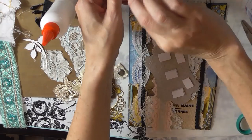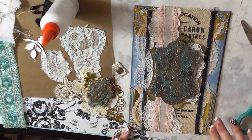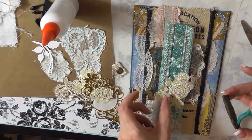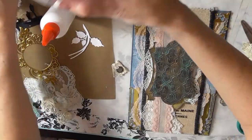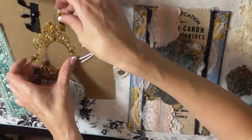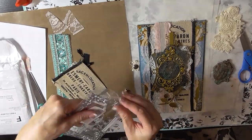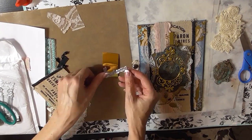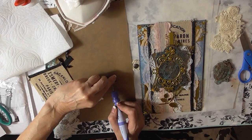And so now I'm adding on two layers of the foam squares because I want it to go up even further from the page, really wanting to create that dimension on the cover here. And as you can see with that peachy pink piece of lace that I have going down that one side, you can have it to where you don't have to have everything in the center or everything perfectly cut. In fact, the more you off-center things and the more that you have things in different lengths and shapes and different textures, I think that is what creates that interest to whatever it is you're creating, whether it's a mixed media form of art or like this cover that I'm doing for the journal, whatever it might be.